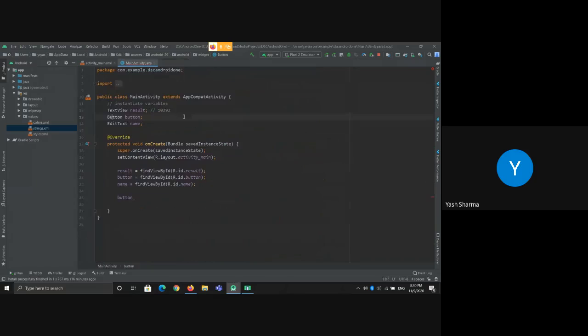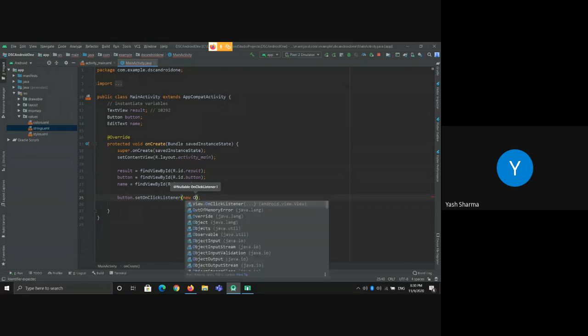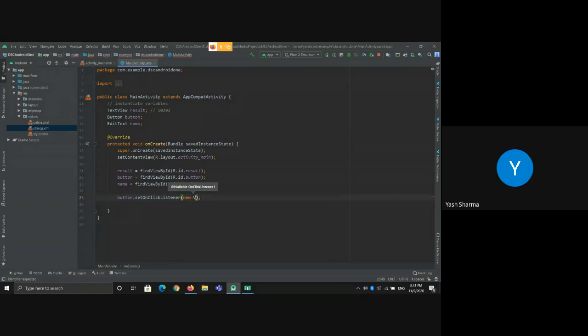You can use any of them. So what we want to use right now is button dot set on click listener. This is how you handle clicks on a button. You put a dot operator over there, type in set on click listener, and this method is all set up. Now basically we pass in this. For now, let's just see the code, and after that I'll show you what it means. New view dot on click listener.